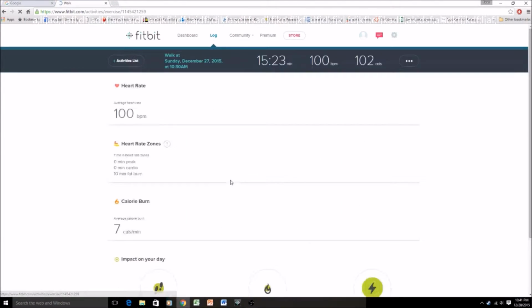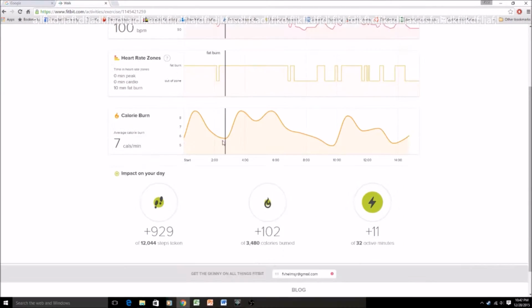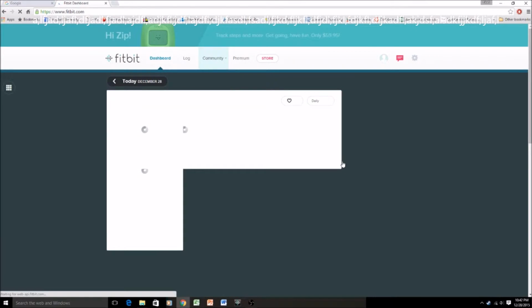And we're going to see a little bit more evidence of the accuracy. So there's going uphill again, going uphill for the third time, and then I ended the exercise. And it tracks calories burned by estimation, and your heart rate zones. There are only 3 zones: you go out of zone, fat burn, cardio, then up to peak. I never got beyond fat burn because it was just a walk. You'll see how many steps you took in any given exercise. So it's actually fairly accurate, and it's a good way to keep track of things so you know what you're doing, and it's almost like giving yourself credit for the exercises you complete.